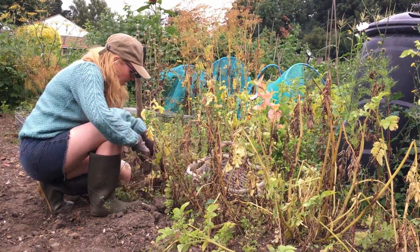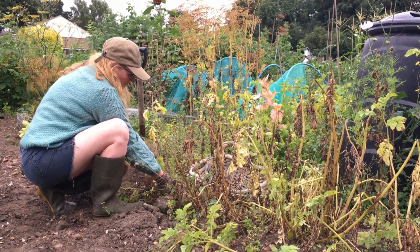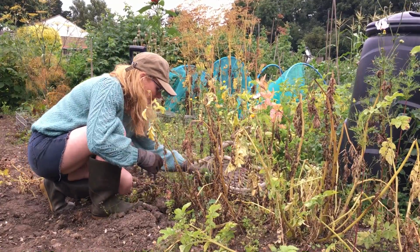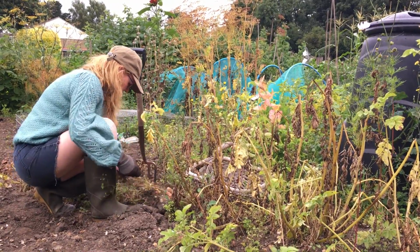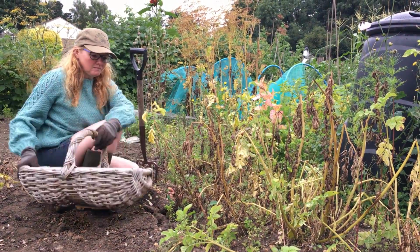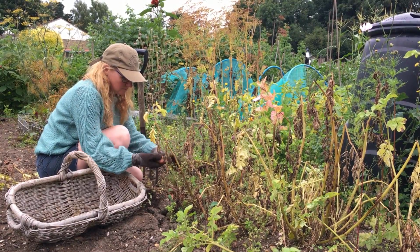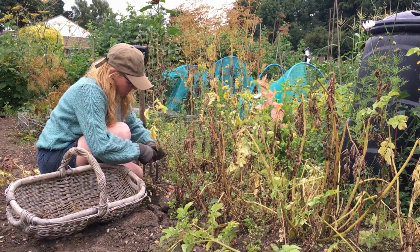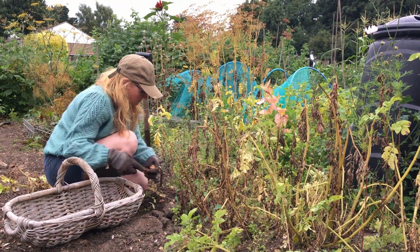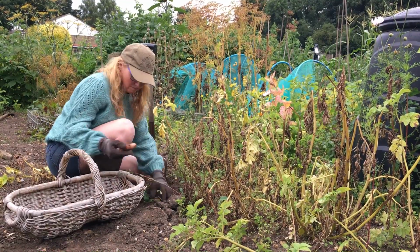As you can see, like I said, they're quite yellowy now. I think these ones are just finished. We've had so much rain here. We're usually really dry in this part of the world, but this year it has been so wet. And the potatoes so far have been fantastic. They have been really beautifully moist. They're not dry at all. They're not scabby. They've been really delicious. So I've got high hopes for these ones, that they're going to be the same.